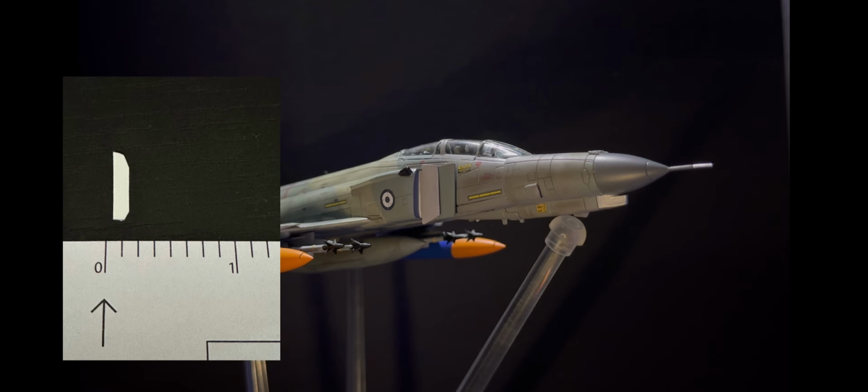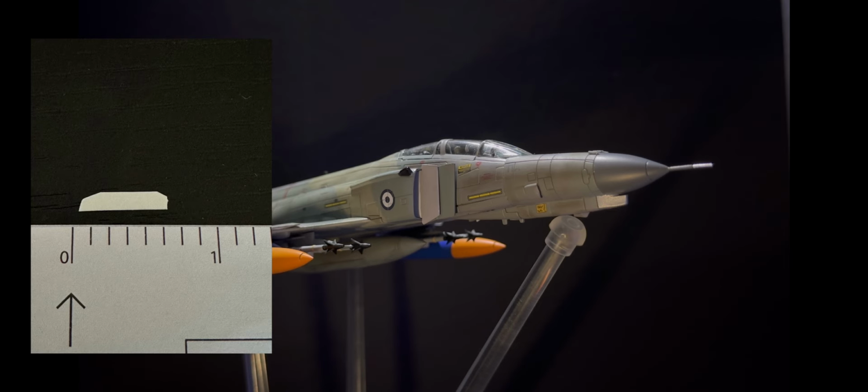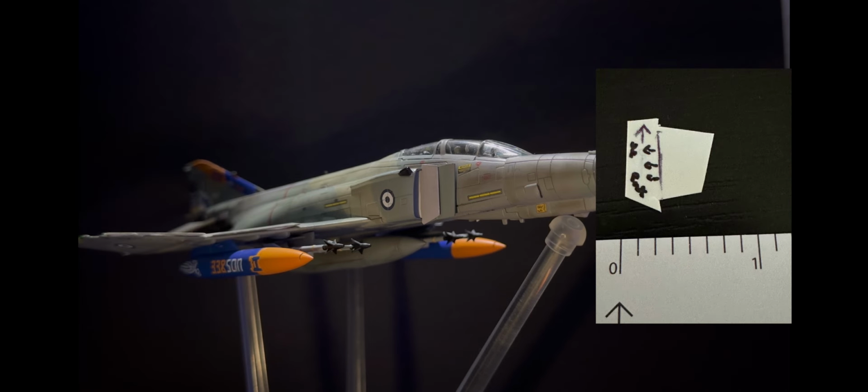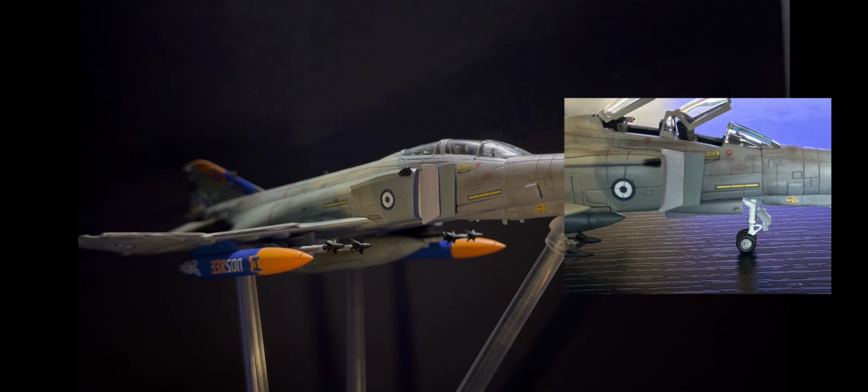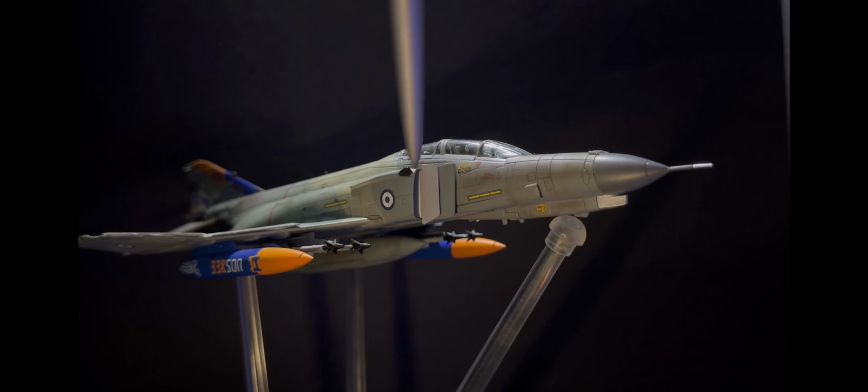And then if you just take some blue tack, put it on the back, paint it as indicated, you're going to have something that's going to look really good. I know the colors don't precisely match here. I'm going to try to tweak that a little bit later, but if you look up the Aegean color scheme, it'll look pretty solid. And that'll also fix some of the imperfections from HobbyMaster on the intake splitter.